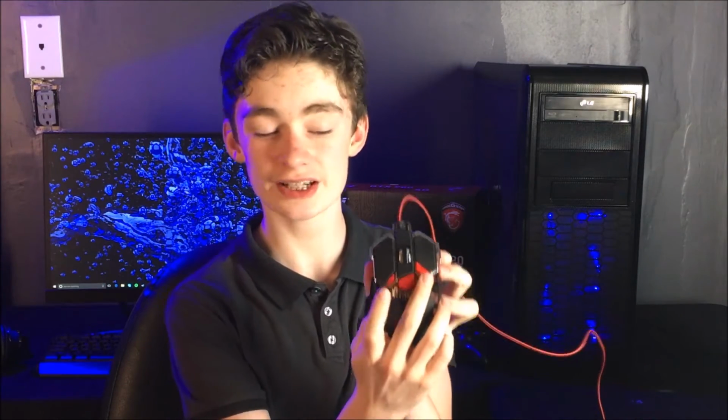Now as we move towards the face of the mouse, we notice that there are 3 extra buttons here. Now these 2 buttons here, and here, are the only 2 buttons which send raw data to the computer that is not processed by the mouse. In layman's terms, that means that these are the only 2 extra buttons which are customizable. The rest of these are internal mouse commands, which means they are set functions and cannot be changed, and the mouse handles them, which is one of the cons. You cannot customize any of these other buttons.